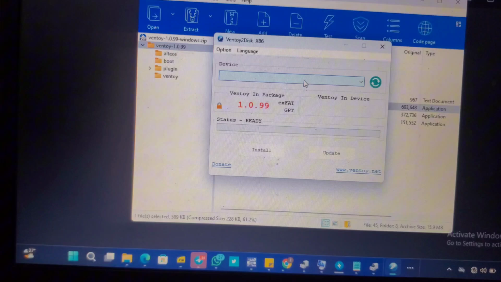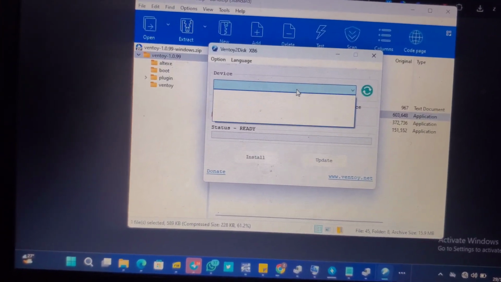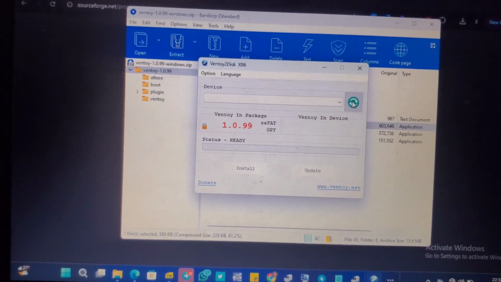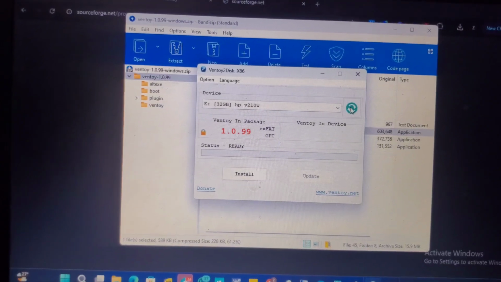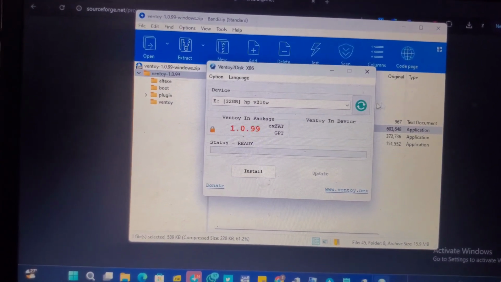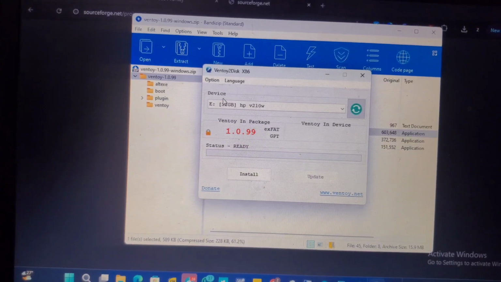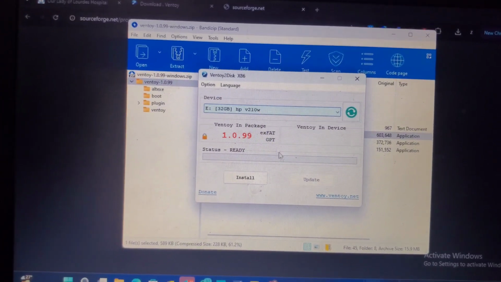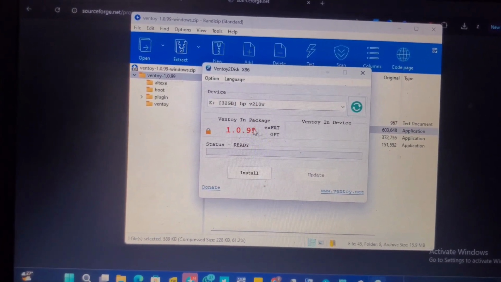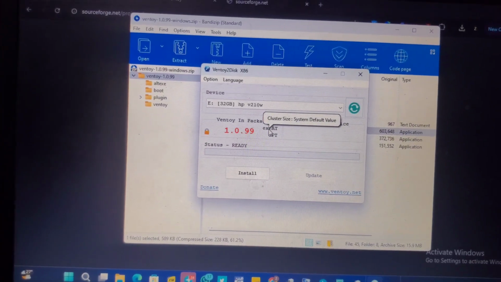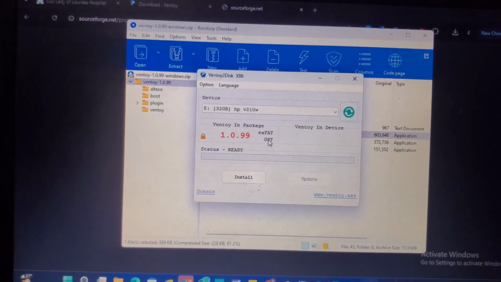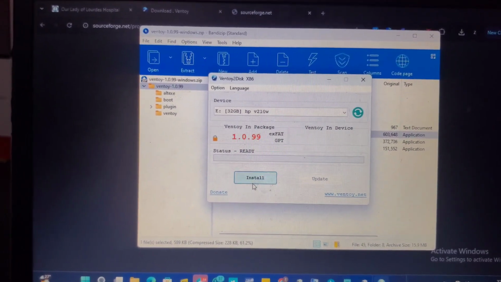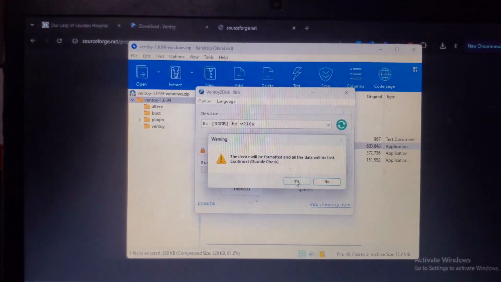Good. So next is to select the USB. Now it's not recognizing it, so I have to click on refresh here. Yeah, I click on refresh. You see, it's up. This 32 gig HP, V210W. All right. Now look, this is partition configuration exFAT. This is partition scheme GPT. All right. So what next? And that is all. Just click on install, and it's very fast.